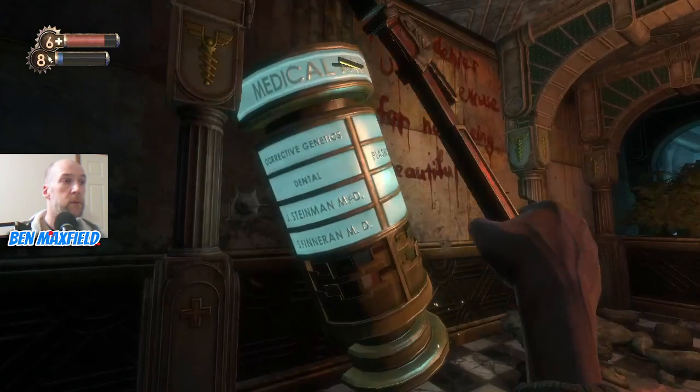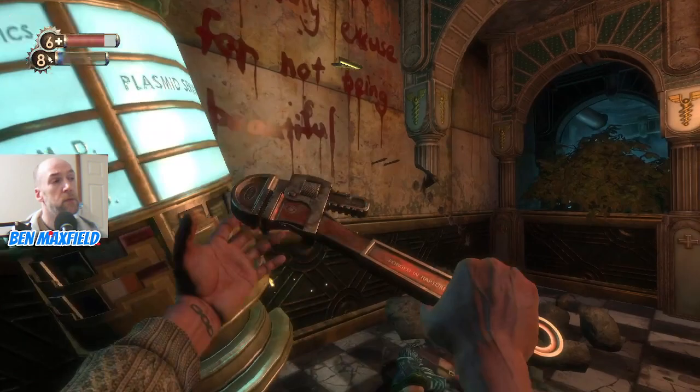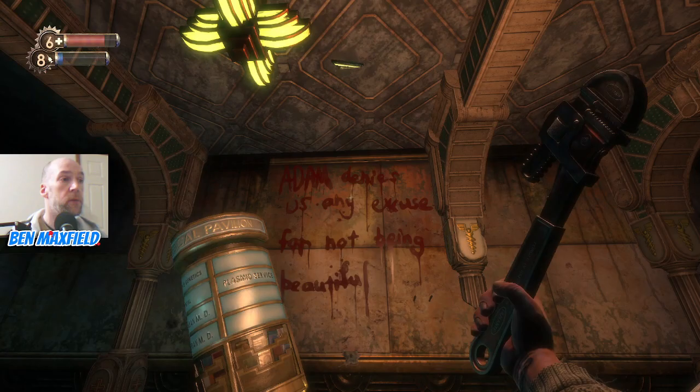Corrective Genetics Dental. J. Steinman. S. Finneran. Adam denies us any excuse for not being beautiful.